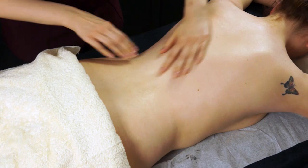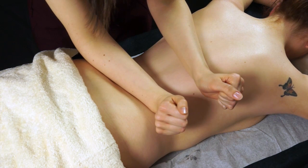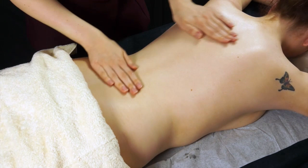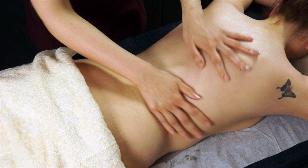Remember to expose right down to the base of the back too. One of the first moves is a spinal stretch — very gently using your forearms just to stretch out the area. This helps you assess if there's any tightness. Sometimes you can even feel muscle knots as you're doing this, and it's quite a nice feeling for the client, really stretching everything out and starting the relaxation process.